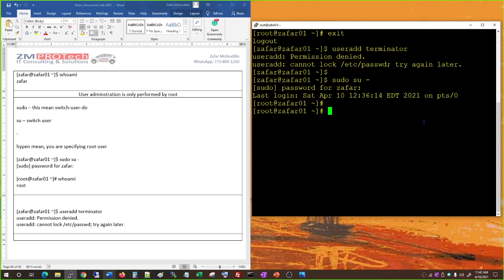I got a question real quick. When I run the command sudo, it doesn't ask me for a password. Are you typing sudo su -? The first time it did, but after that it's not asking me for it.